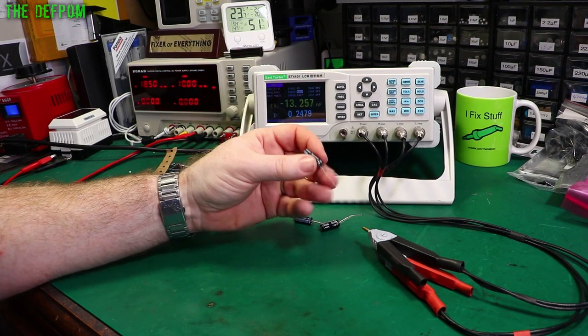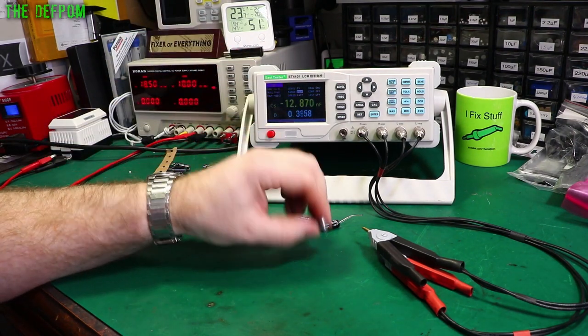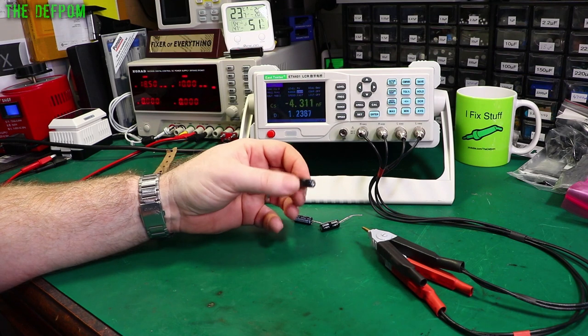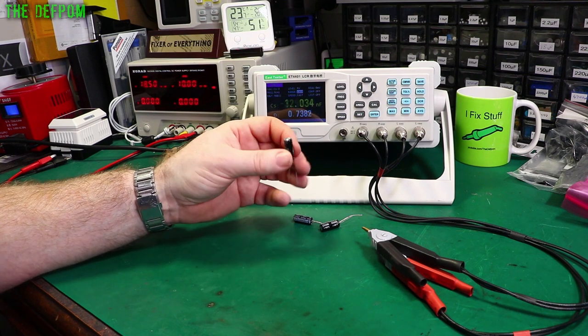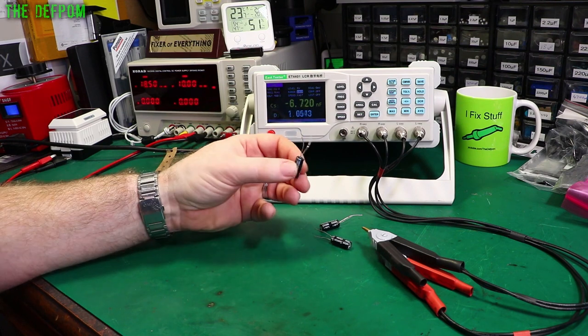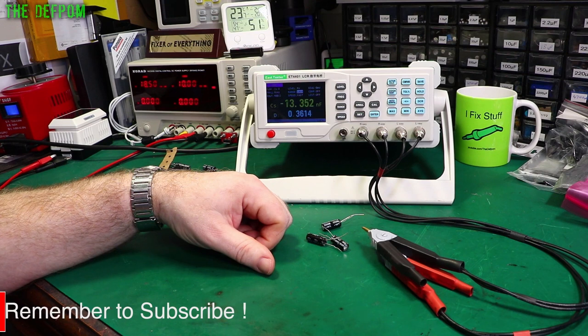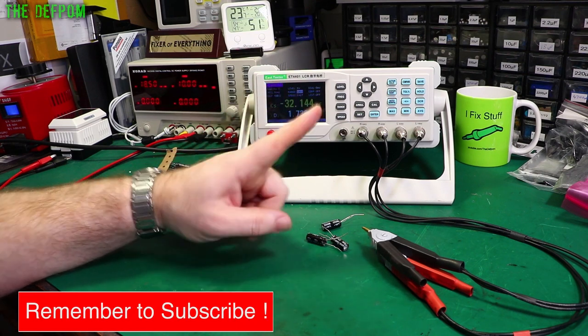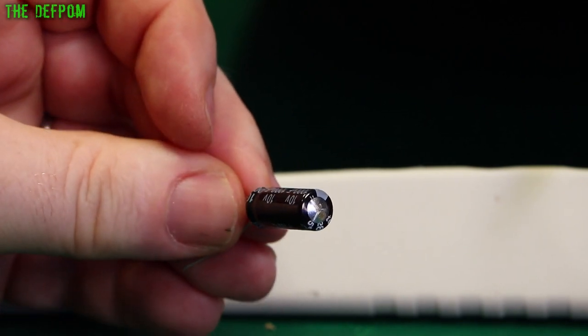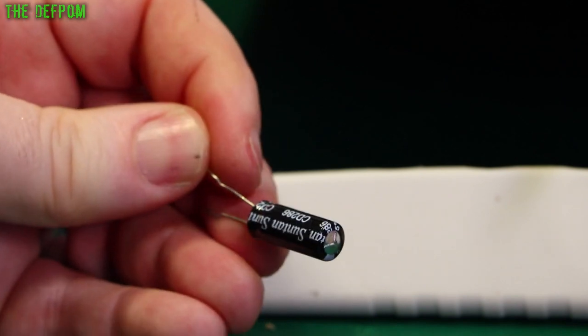So, even though these caps were powered within their rating. 10 volts. Here's the 10 volt caps. It was at 4 volts. The first one went, I think. The first one was at 4 volts. And then I increased the voltage up to 10 volts after that. This is what happens with bad caps. Brand new, bad caps. Don't buy cheap ones. Get good brands. Get good brands. Get good brands.